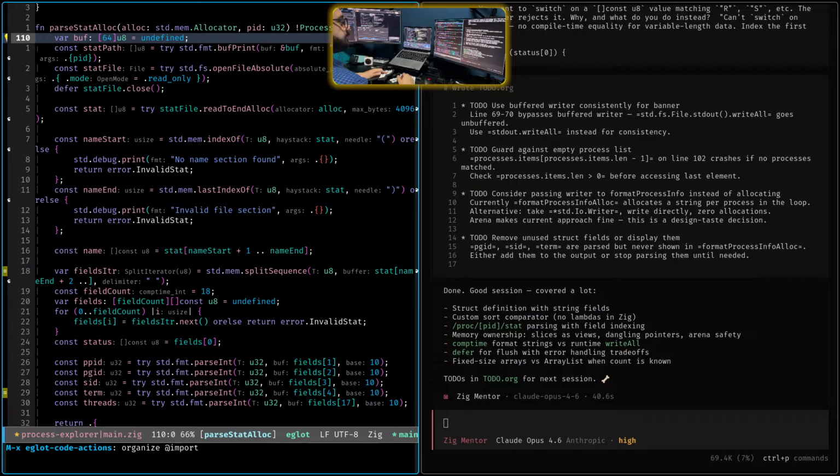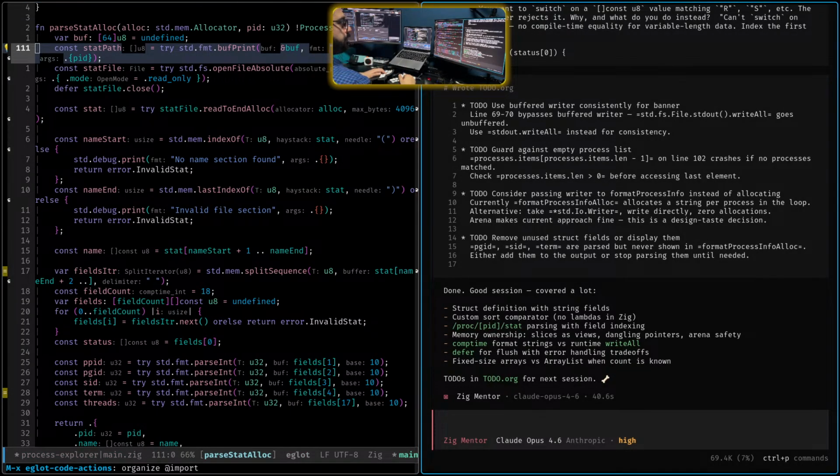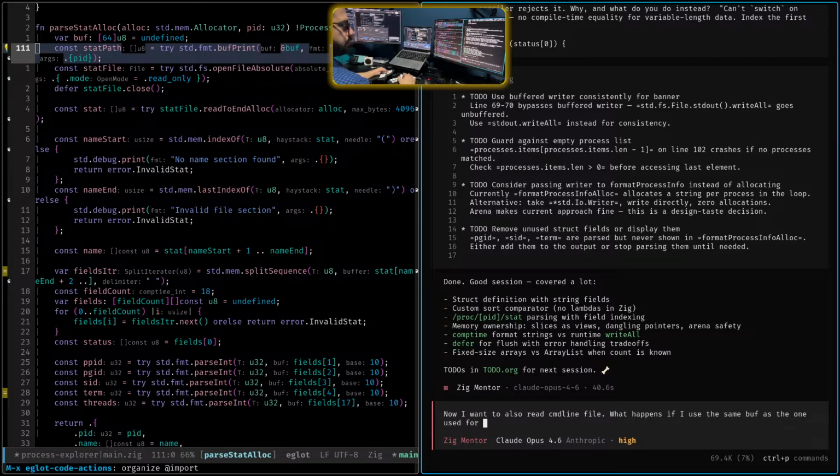Can I use the same buffer? Let's ask the LLM. Now I want to also read the cmdline file. What happens if I use the same buffer as the one used for snap paths?